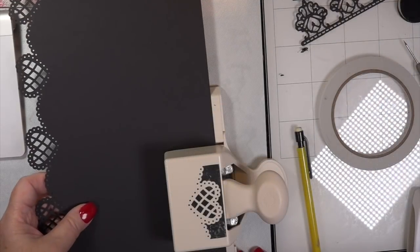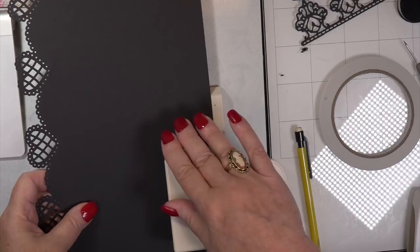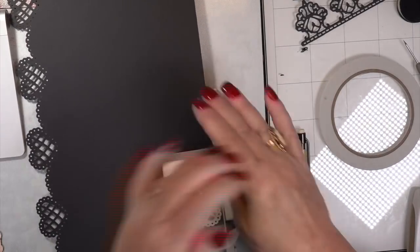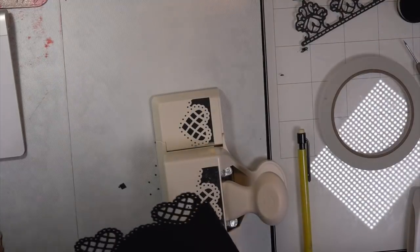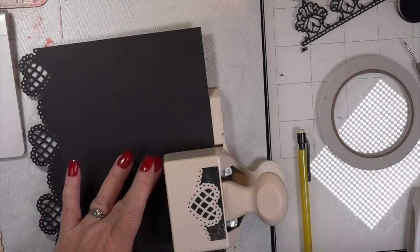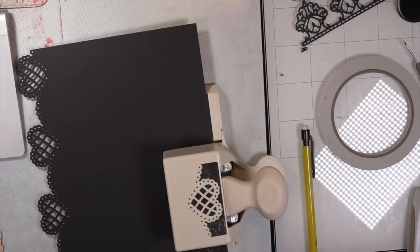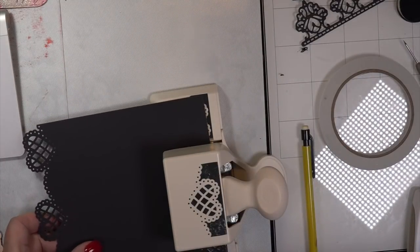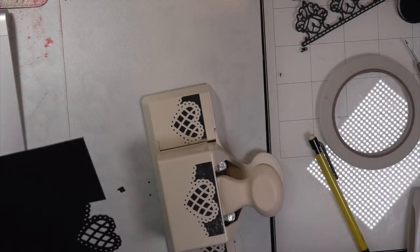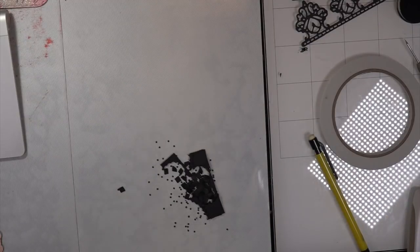Now, the thing you have to do here, I want to stress this, is make sure you press this down, seeing it's in order from top to bottom. You can be a little off, but not too much, because you need to have three of these hearts and you don't want them crooked. However you work this, it was sheer thankfulness that it worked out for me. I didn't have to do it again.